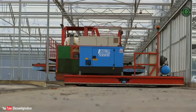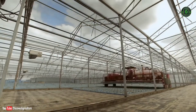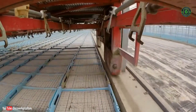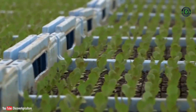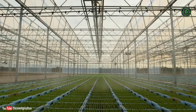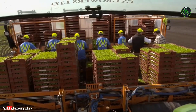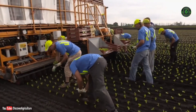Over the course of the UK growing season, they produce 135 million baby plants, strong enough for life outdoors. Until 20 years ago, all of this work was done by hand. Automating the nursery has been a huge leap forward for the Shropshires, saving them time and money. But the planting still relies on a large amount of human labour, particularly when I'm involved.